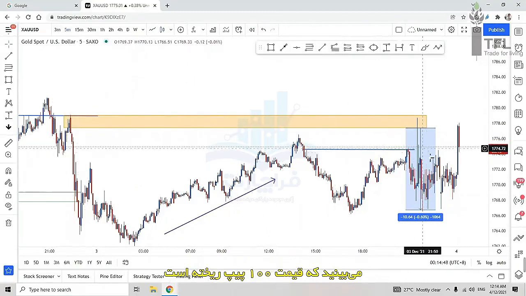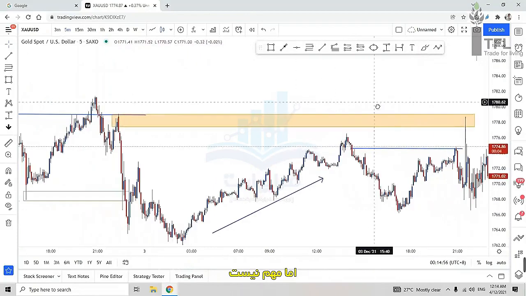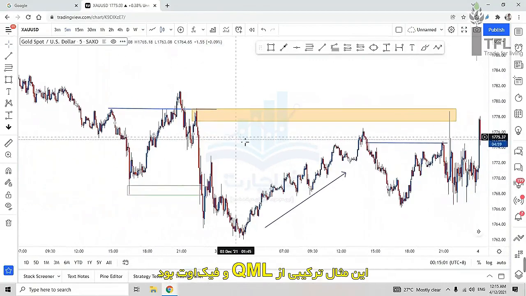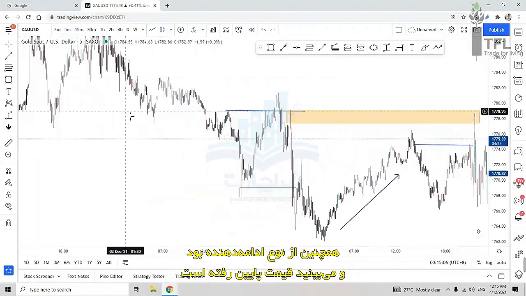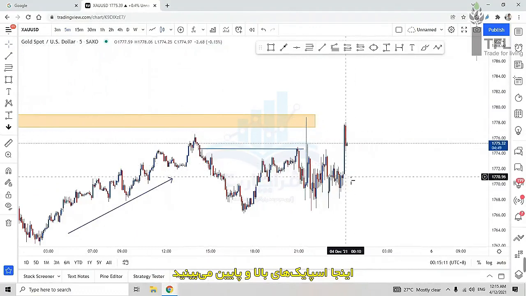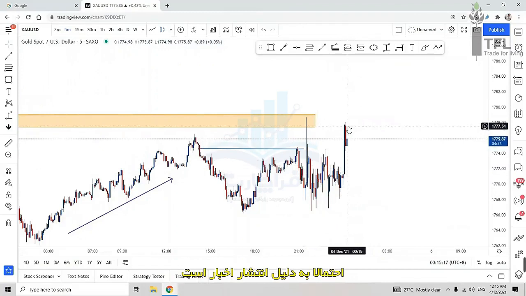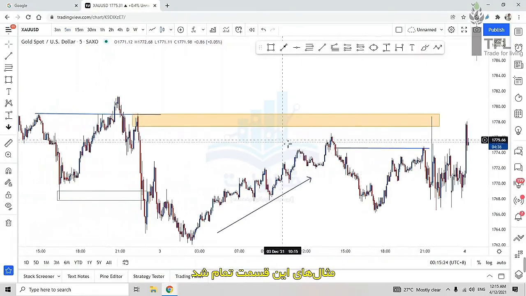So like you can see over here, it has gone down 100 over pips. So it's irrelevant. Important is that you must know how to catch the QML. So this is a combination of a compression, you have a combination of fake out, and this is of course a trend continuous. As you can see, the price goes down, and now there is some spike up and spike down. Maybe it's due to the night news effect. Just now there is an NFP, non-farm payroll. So this is a good example.